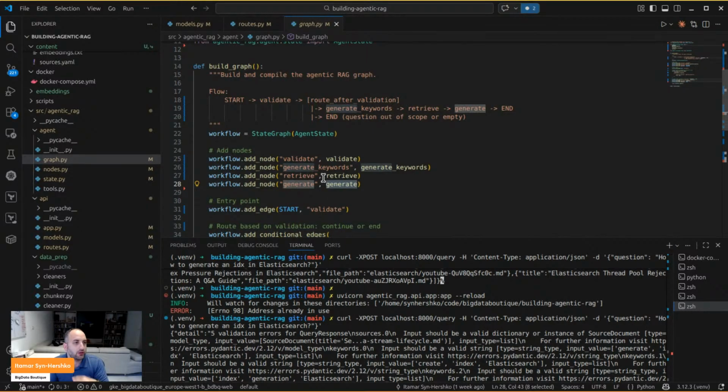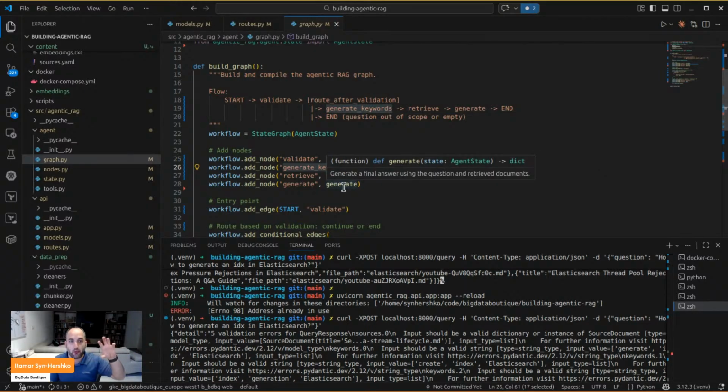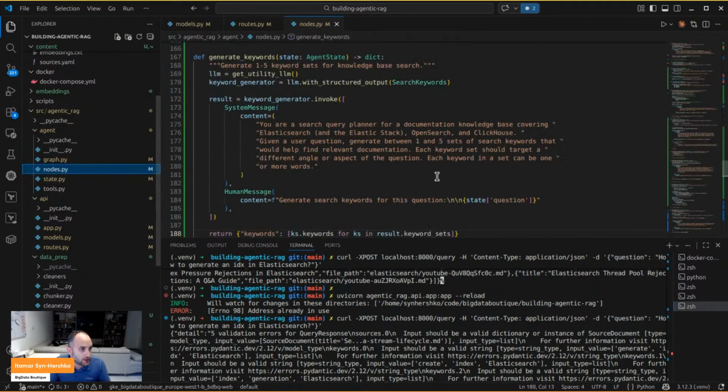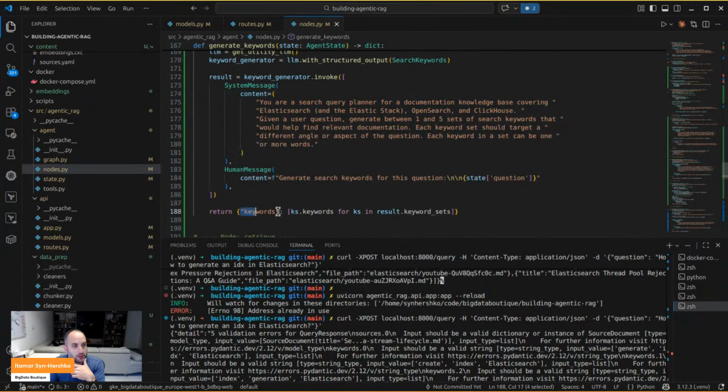And then one additional thing that we can do, we can kind of categorize the documents, right? So on the generate keywords, instead of just generating the keywords, we can generate some structured query plan, if you will, which would contain the set of keywords to run. As a reminder, this is in nodes. So the response here is just a set of strings. So keywords, a list of strings.